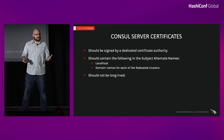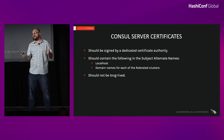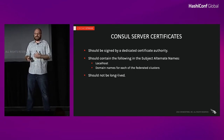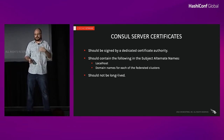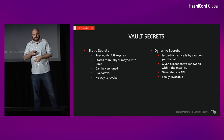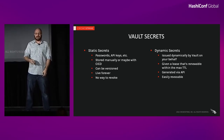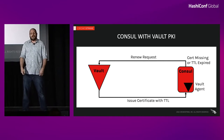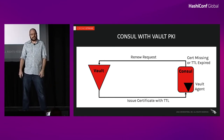You need certain things in the SAN to help with cluster functionality, like localhost and domain names for each of your federated clusters. And you don't want them to be long-lived. Dynamic secrets are good; static secrets are less good — but it's part of the crawl, walk, run model. For our dynamic secrets, we're taking advantage of Vault's PKI secret engine to create our dedicated CA and generate and deliver certs for our Consul servers on demand. We use the Vault agent running on each Consul server, which authenticates using whatever mechanism is appropriate — for example, IAM authentication in EC2. The agent authenticates, fetches your cert, writes it to disk, reloads Consul. When the cert reaches two-thirds of the way to expiration, it automatically requests a new one, writes it to disk, and reloads the agent.